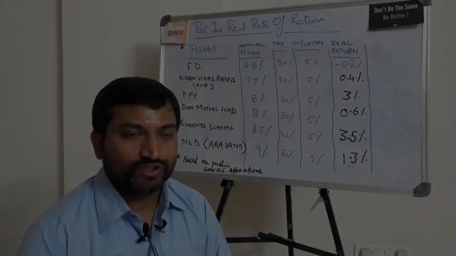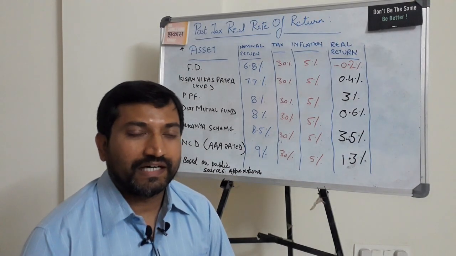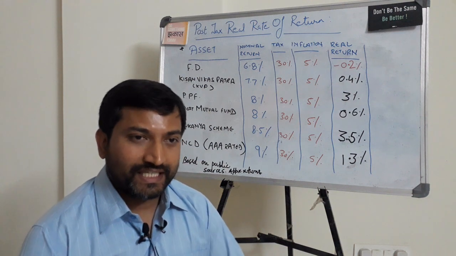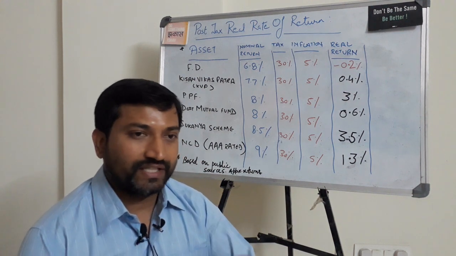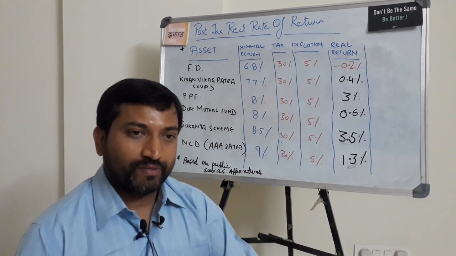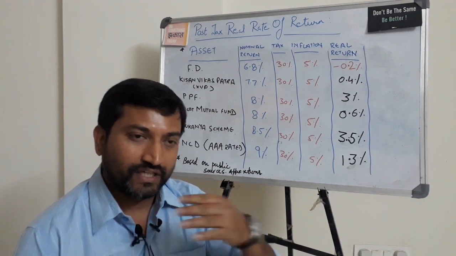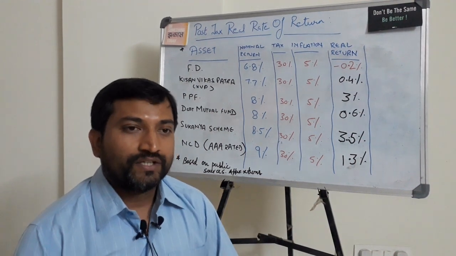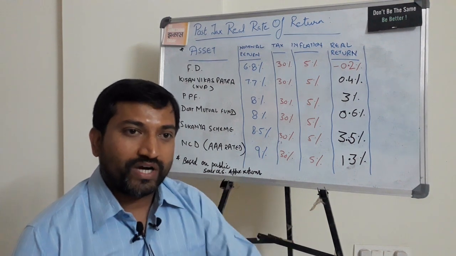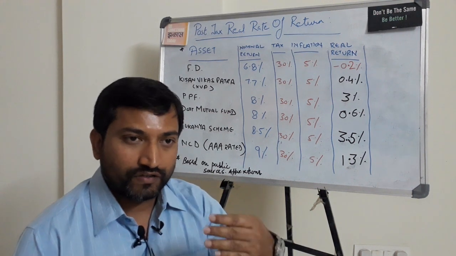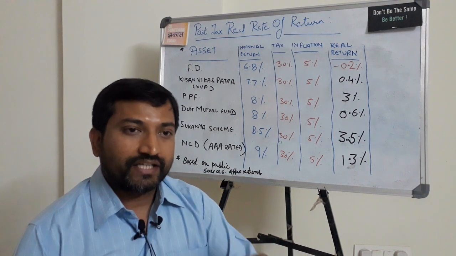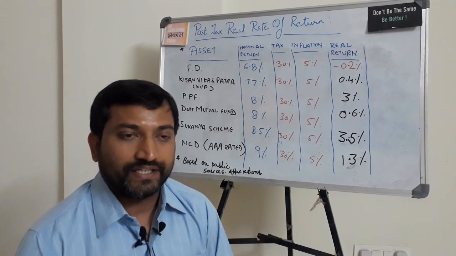To give an example, suppose a family spends ₹1,00,000 on purchasing food items. The next year, everything remaining the same, their income, their intake of food items, just because the prices of food items have risen, they would not be able to buy the same quantity. So in 1 lakh rupees they will get a lesser quantity of food. That's how their purchasing power will get reduced, and that's how their lifestyle will get impacted.